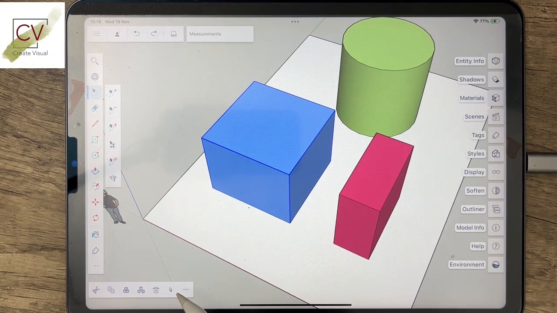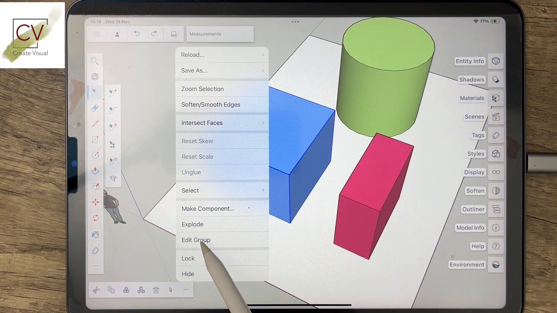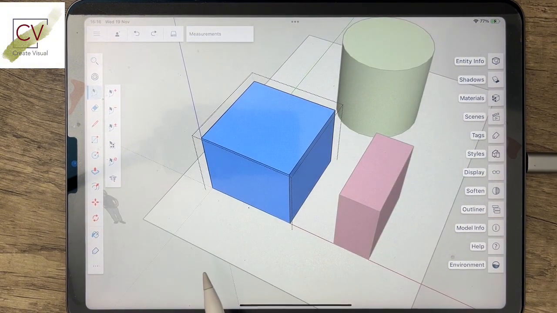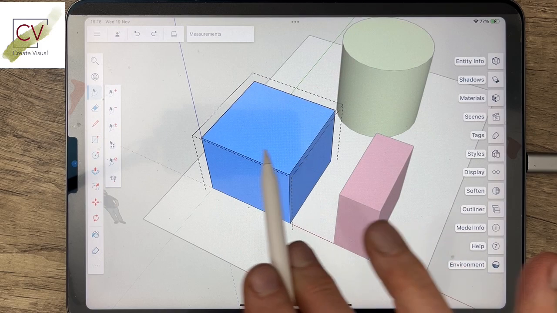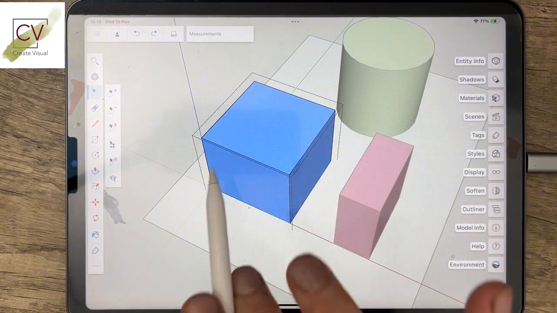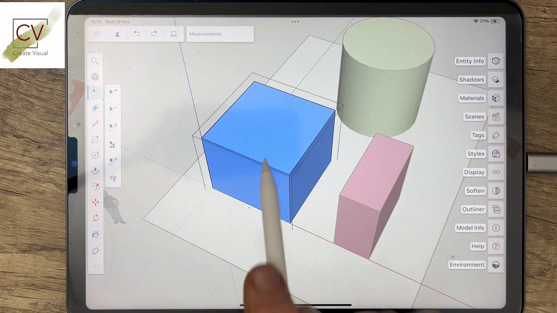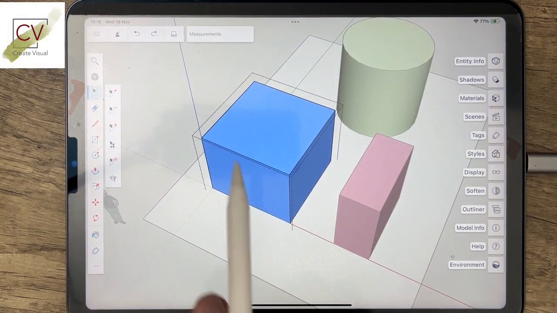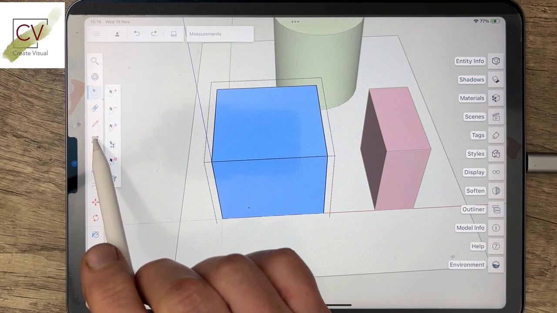Now, to do that, select the group. Instantly a menu appears at the bottom, 3 dots, and it says Edit Group. Notice what happens when you go into Edit Group mode: this stays nice and bright blue, has a little dotted line around it to indicate that's the group that you can edit, but everything is ghosted and grey apart from the group that you can edit. And so what I'm going to do to edit this group is to draw something on the side.